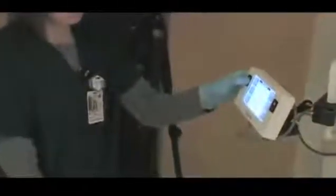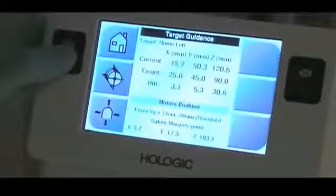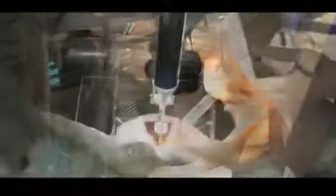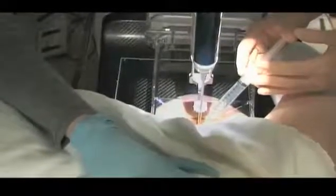Check the security by gently pulling back on the device. Activate the automatic targeting system by pushing the motor enable buttons to move the device to the identified X and Y coordinates. Using the manual Z-dial, move the Aviva needle tip to the skin surface to ensure accurate anesthetic placement. Inject anesthetic to numb the skin surface at the area of interest. The tip of the biopsy needle will extend beyond the target site, so it is essential to administer anesthetic to all affected tissue by injecting deep to the target site.